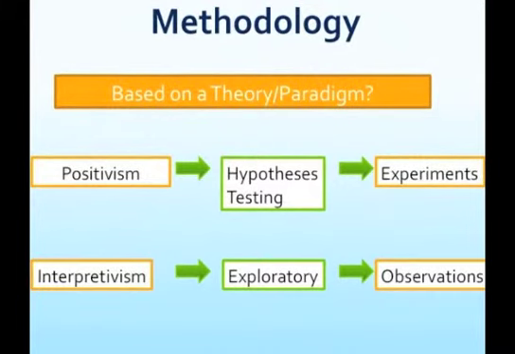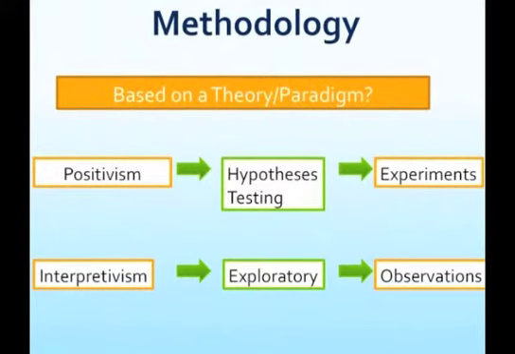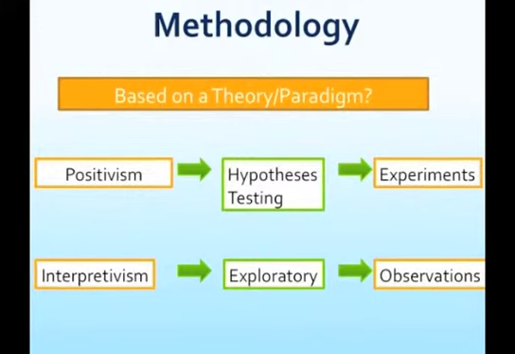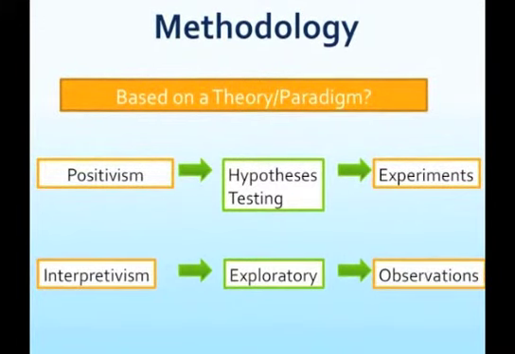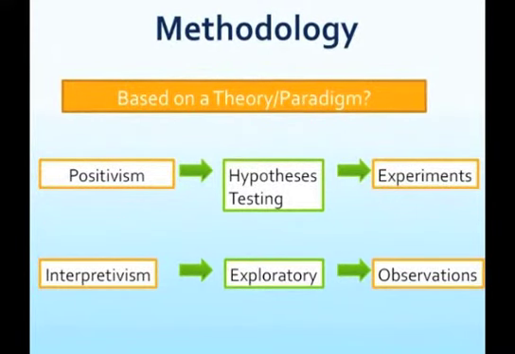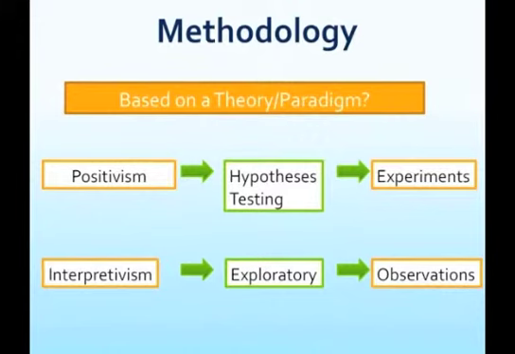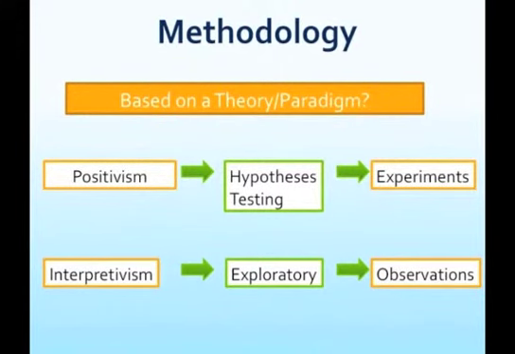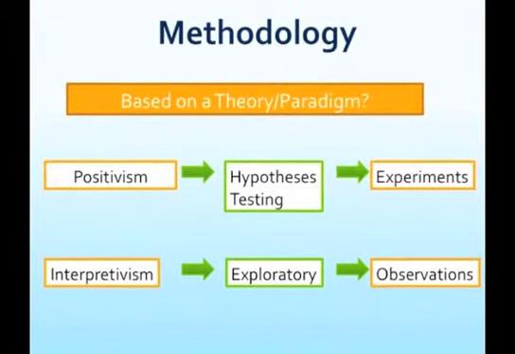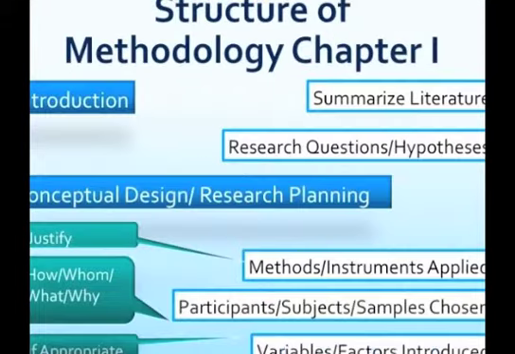Positivism is what you would traditionally see as science, as undertaking experiments. In positivism, you usually set up hypotheses and test these hypotheses, usually in an experimental environment. While in interpretivism, approaches are usually more explorative, and they can contain strategies like observation, for instance, or fieldwork. You're not approaching the data with hypotheses, but with questions.